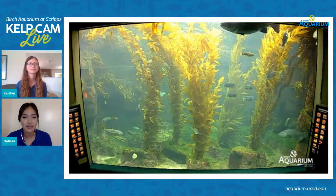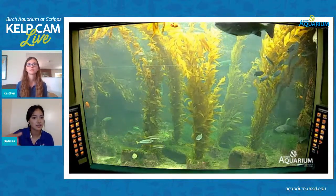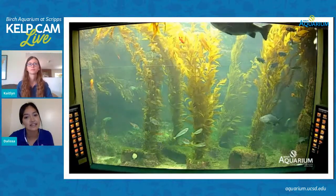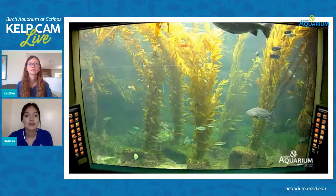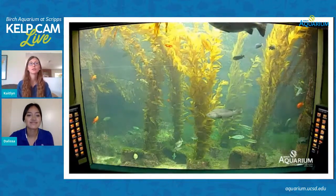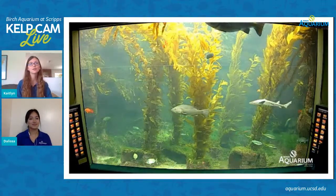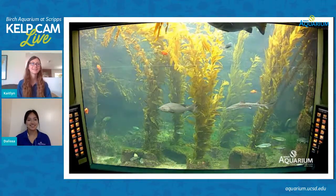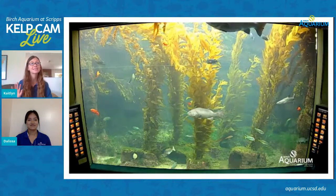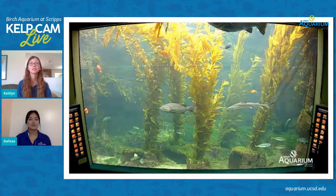You can also spot their eggs laying around the sand too. They're shaped like little screws that they'll screw into the substrate to keep them safe until the shark is ready to hatch. And they are really tiny and really cute. They only grow about 3 feet. So whenever you get to see them, a lot of people think that they're babies still, but they're full grown and they're adorable. When our divers get in, they love coming to them to get little scratches and snacks. So they're almost like little puppy dogs. It's really cute to be able to see.